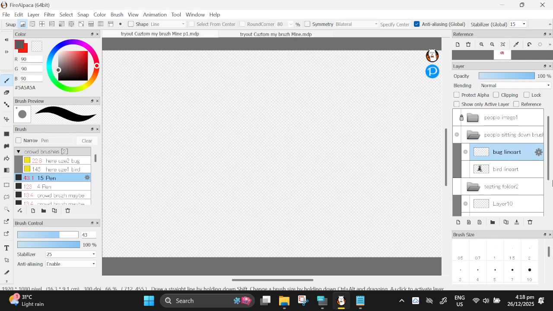So here's my example. Just a second. Okay, let's just start with the simple head, and after that, the eyeballs.